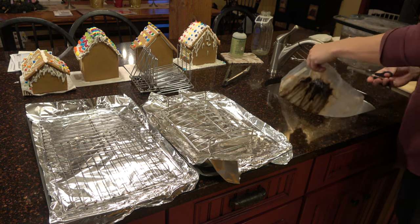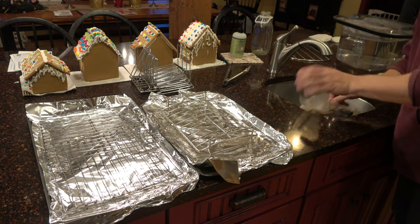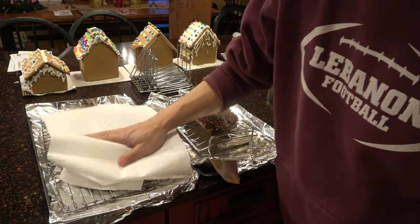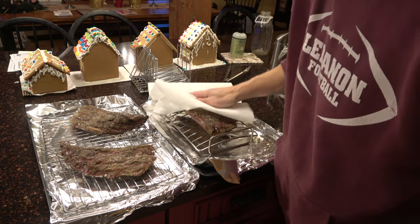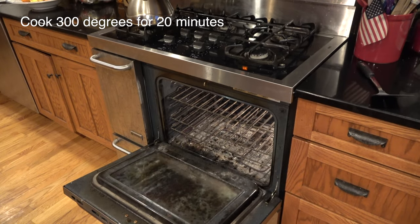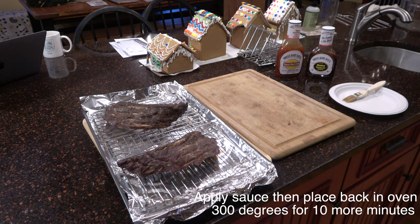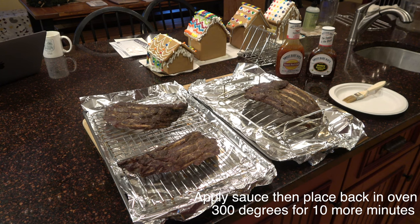All right, so we got our meat in our bag, and I'm just gonna cut it open now, and put it on these little wire racks on these pans. It's nice. I'm just gonna kind of pat these dry now gently. Okay, so oven set at 300 degrees, and we're gonna go ahead and stick it in. Okay, so 10 minutes have passed at 300 degrees, and we're gonna now put our first round of sauce on.